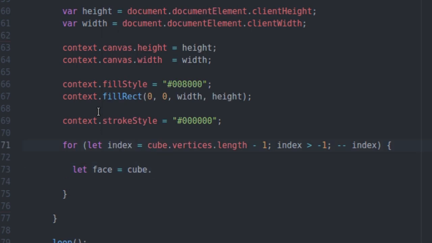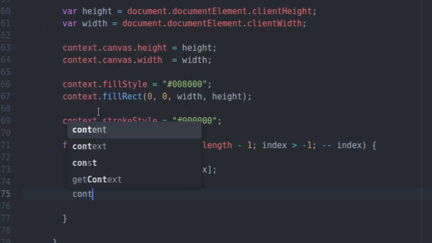Oh, actually, I'm looping through faces, not vertices, my bad. So we're going to do cube.faces.length, and I'm going to say face equals cube.faces[index], and that's going to give me the appropriate face. Now I'm going to draw a line between the points.